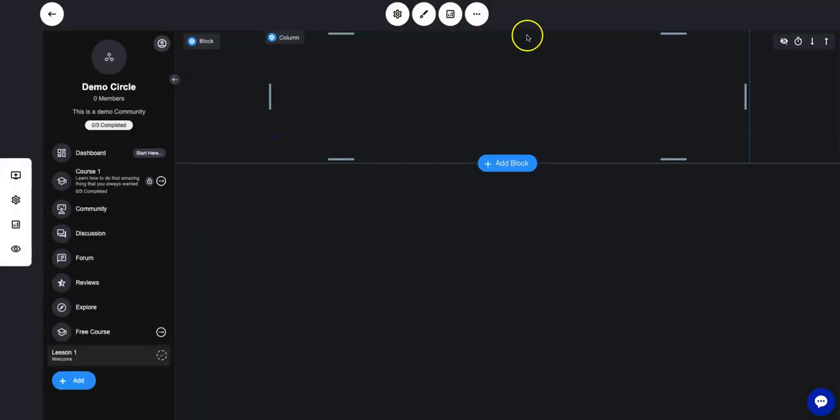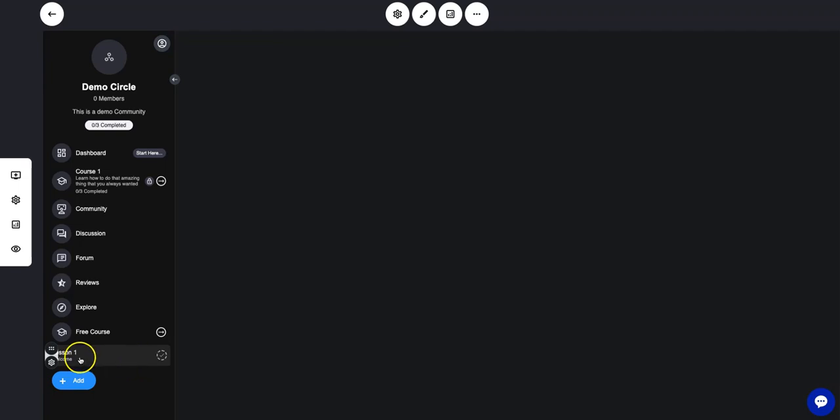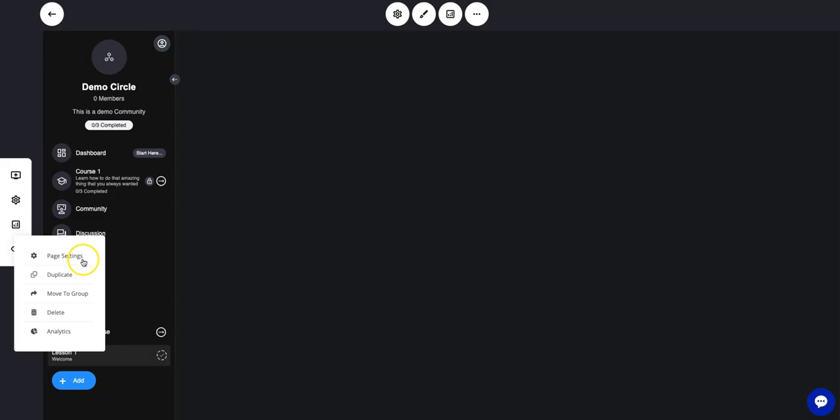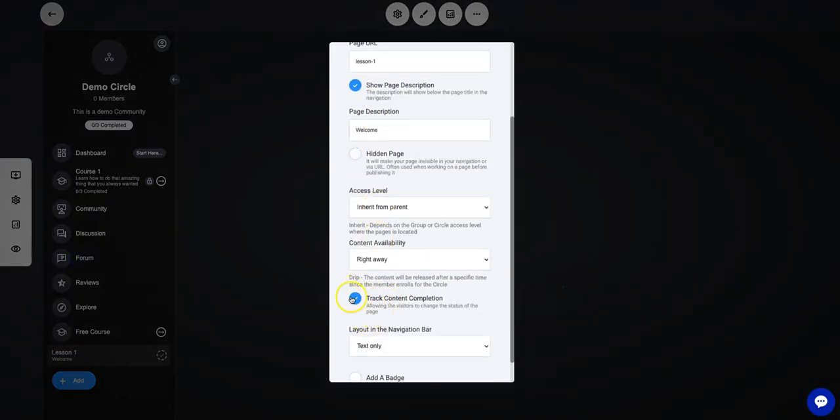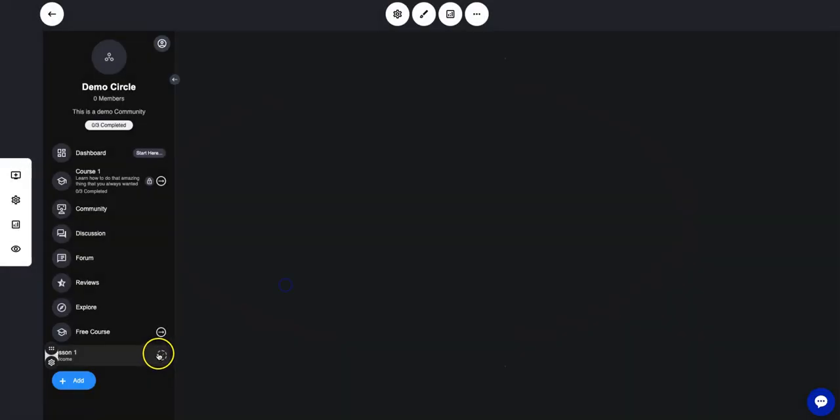So you'll see that this page, there was a little label that says that it's hidden. We just removed that. Because we are now tracking this lesson, if I go back into settings, this tracking content completion adds this little tick mark. When this lesson is completed, that will actually display that it has been completed.